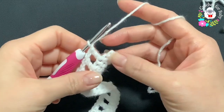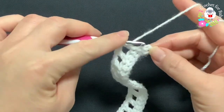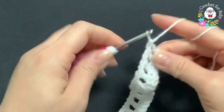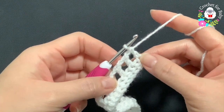I'm here at the end of this second row. I have my last double crochet, chain one. Here at the end, I have these last two single crochets. Into the last single crochet, I'm going to make a double crochet. And this is how I finish the second row. I have a total of 31 double crochets in this second row.